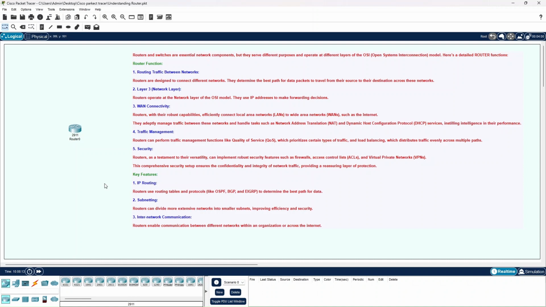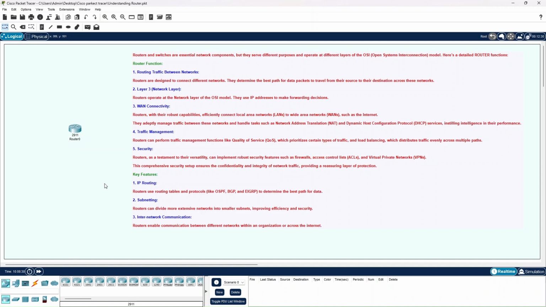So it will allocate more bandwidth to IP phones, to streaming servers, and what have you. That's the management of traffic.